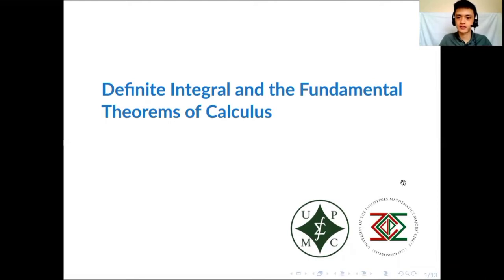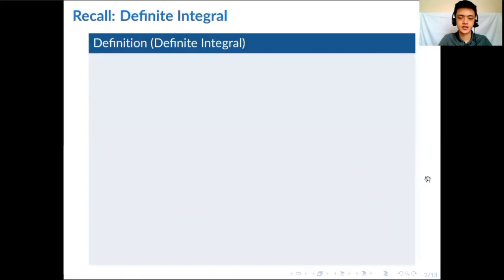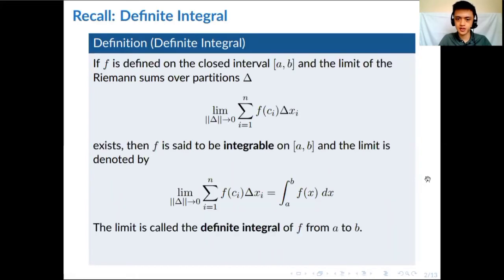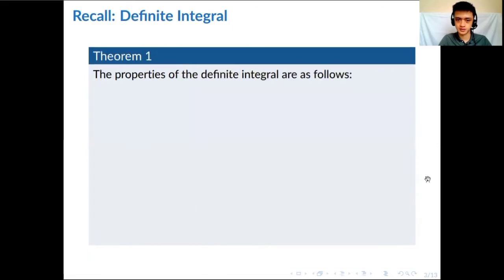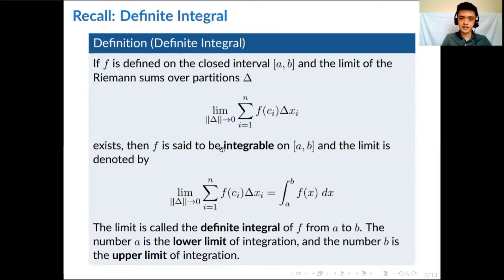So, konting review tayo. So, let's recall the definition for the definite integral. Medyo complicated siya, no? Pero, basically, yung sinasabi lang niya ay, if you consider this Riemann sum here, or basically the summation here. Okay, so tingin tayo dito. Yung sinasabi dito ay, well, given the assumptions na f is defined on this interval, then yung limit ng Riemann sums over partitions, these are the partitions we consider. Kapag nag-exist daw yung limit ng Riemann sum na to, we say that f is integrable on this interval AB.